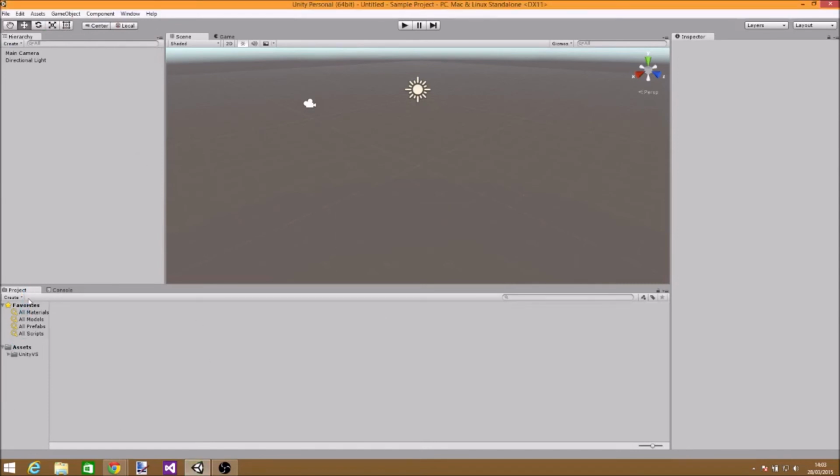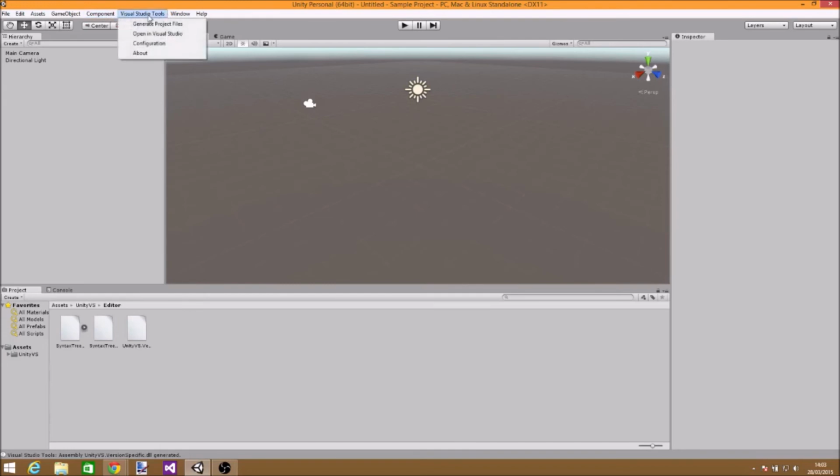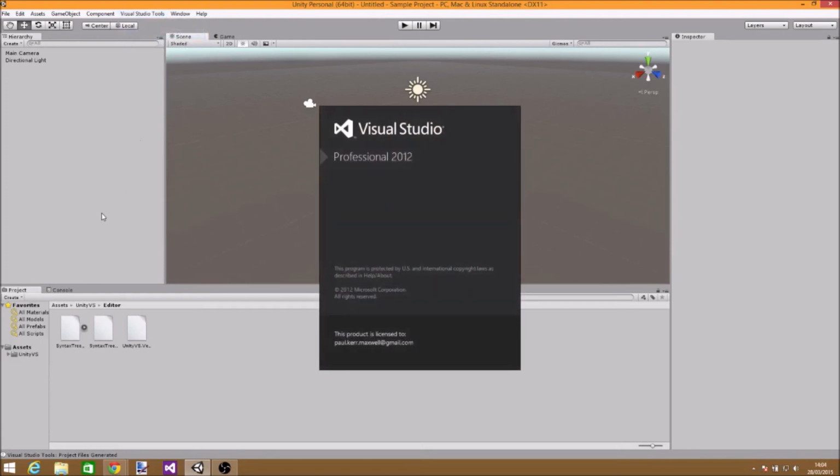And you'll see here under your project tab, you'll now have Unity VS, Unity Visual Studio. Now, you don't need to do anything with this. You can just keep that minimized. What you'll see eventually, there we go. You may need to click around in certain places just to get it to refresh. You'll now get a Visual Studio Tools menu option, which is great. I'm pretty sure it does this by default, but you probably want to click Generate Project Files, at least the first time, just to make sure it's actually creating the right files for Visual Studio. And then click again, and then Open in Visual Studio, and this will launch Visual Studio.